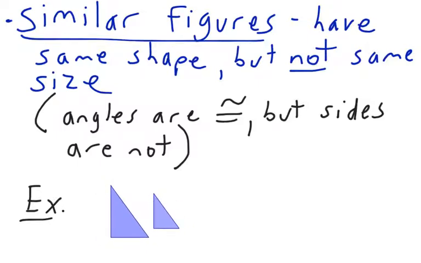The triangle on the left is much bigger than the triangle on the right. Notice they're both right triangles, and this side and this side are the same. Just kidding. This angle and this angle are the same. This angle and this angle are the same. But the sides are not the same, so we cannot put the hash marks because that is not true.